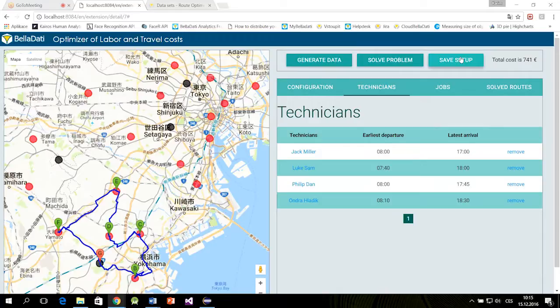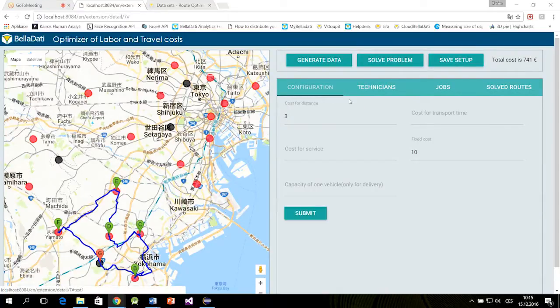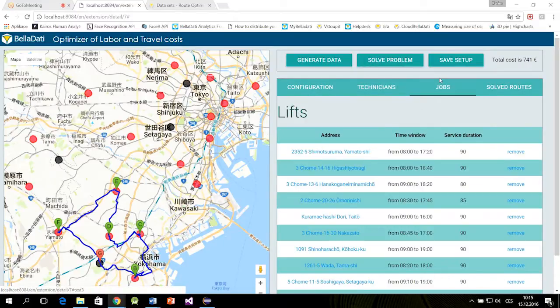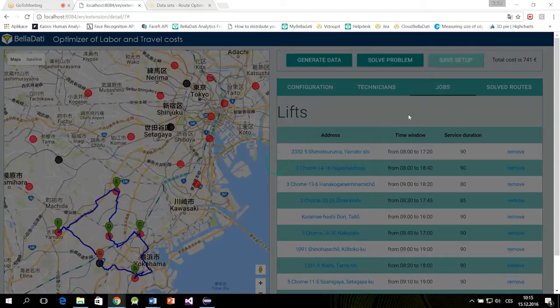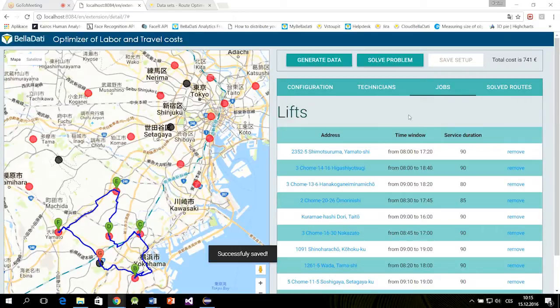Your configurations for cost per distance, fixed cost, and your technicians and jobs will be sent to the BellaDati database, so you will have your data saved, and you can go back to it when you open this server-side extension again.